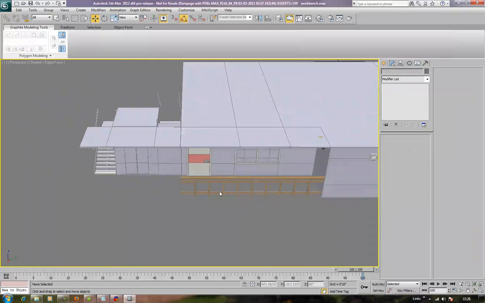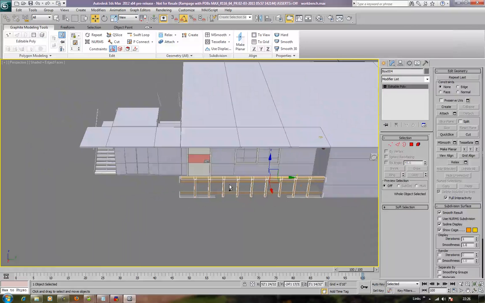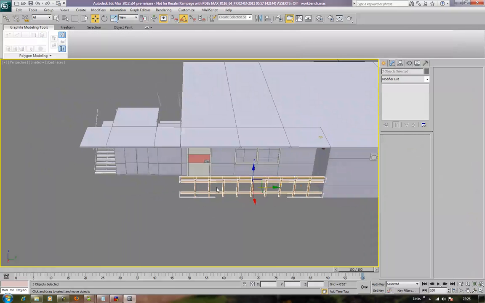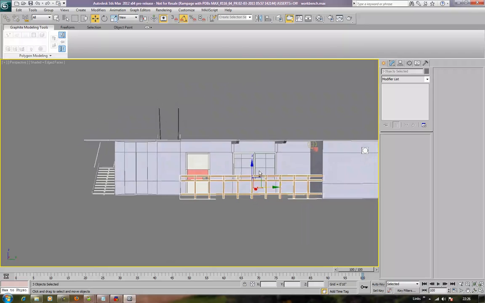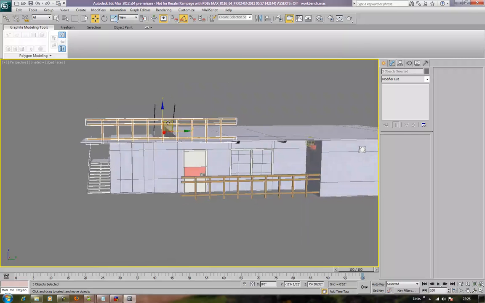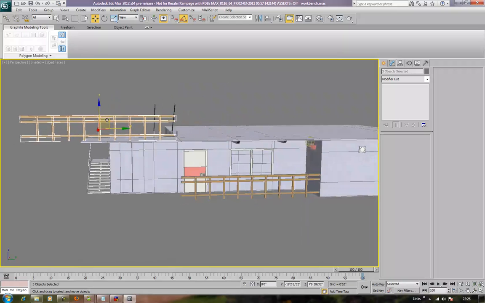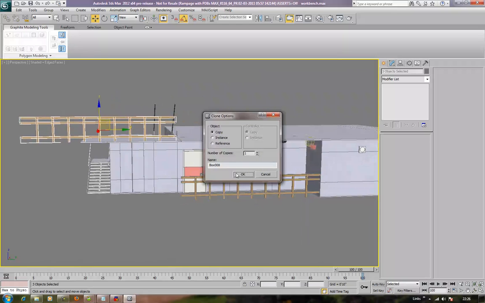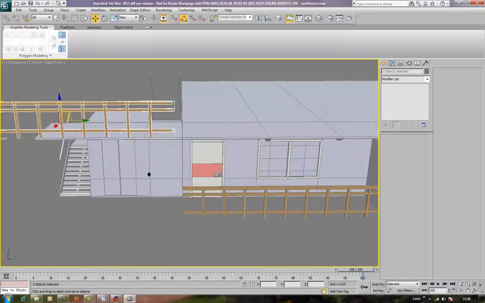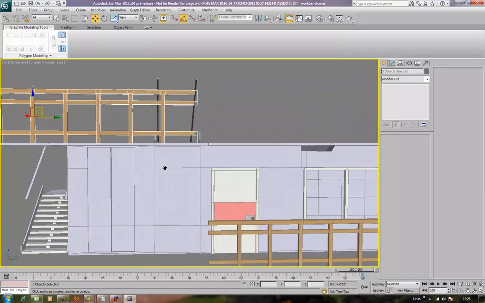So what I'm going to do is take this, this, and this, and basically I'm going to duplicate them over on the top here, because at this point it would be kind of dangerous just having this drop to nowhere going on.